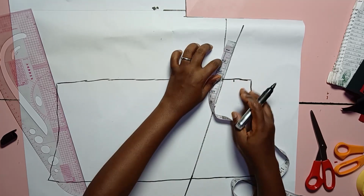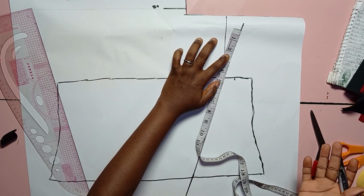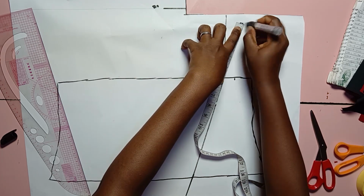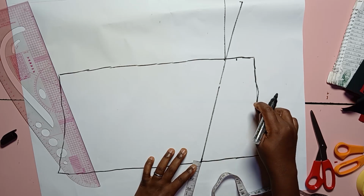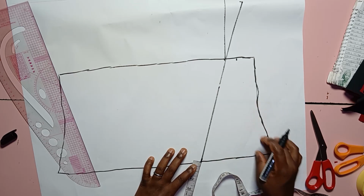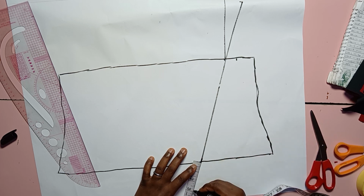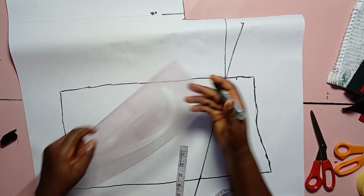Then from this point now, you can go up by 4 or 5 inches depending on how high you want it to be, but let's make it 5 inches. So we have this here like this, and from here, don't forget, from our waist we step down by 5 inches was how we got the length of our corset. So you can step down by 3 inches from this point. So now this point here, we'll be connecting it to this point.